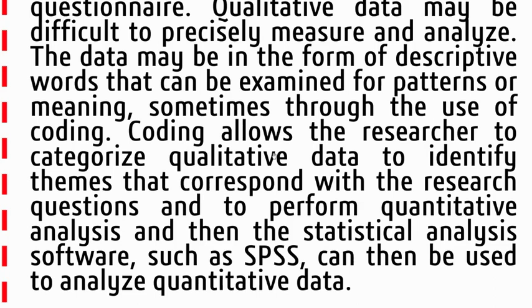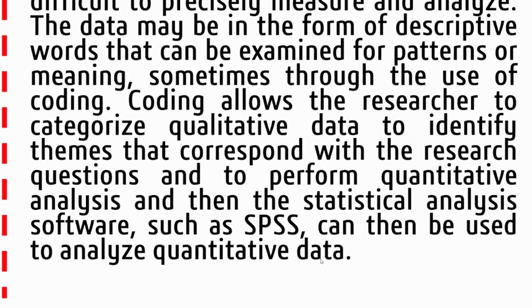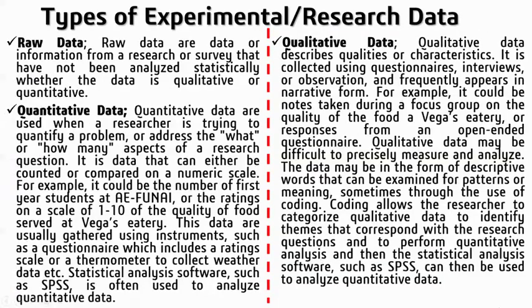Coding allows the researcher to categorize qualitative data to identify themes that correspond with the research question, and to perform qualitative analysis, and then statistical analysis such as SPSS can be used. Now, what you're saying is that when we have qualitative data, we must have a way in which we will code it. And when we code it in such a way and manner, we can then, after coding, analyze it as quantitative data.